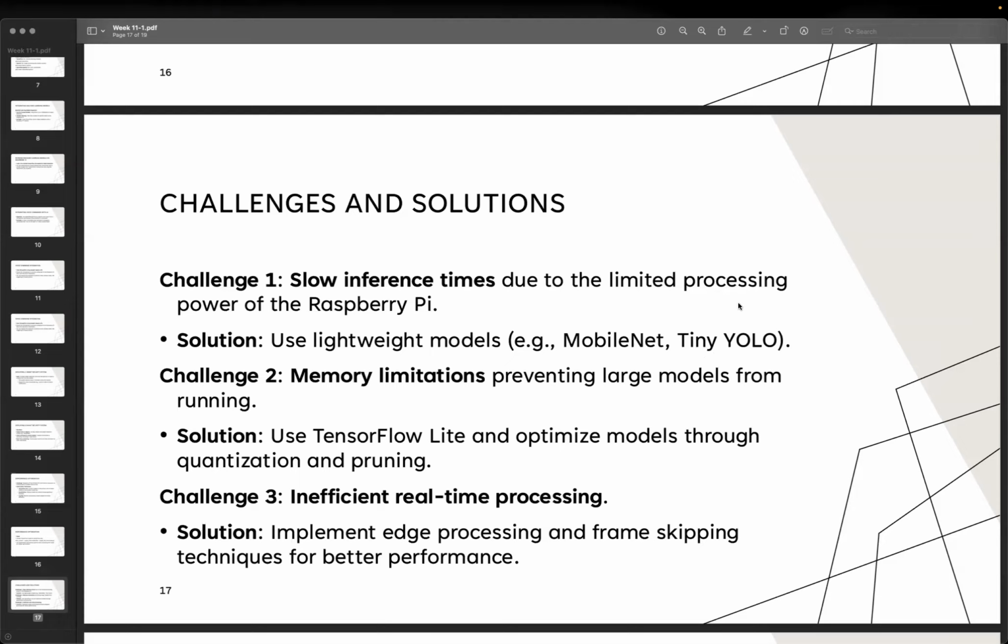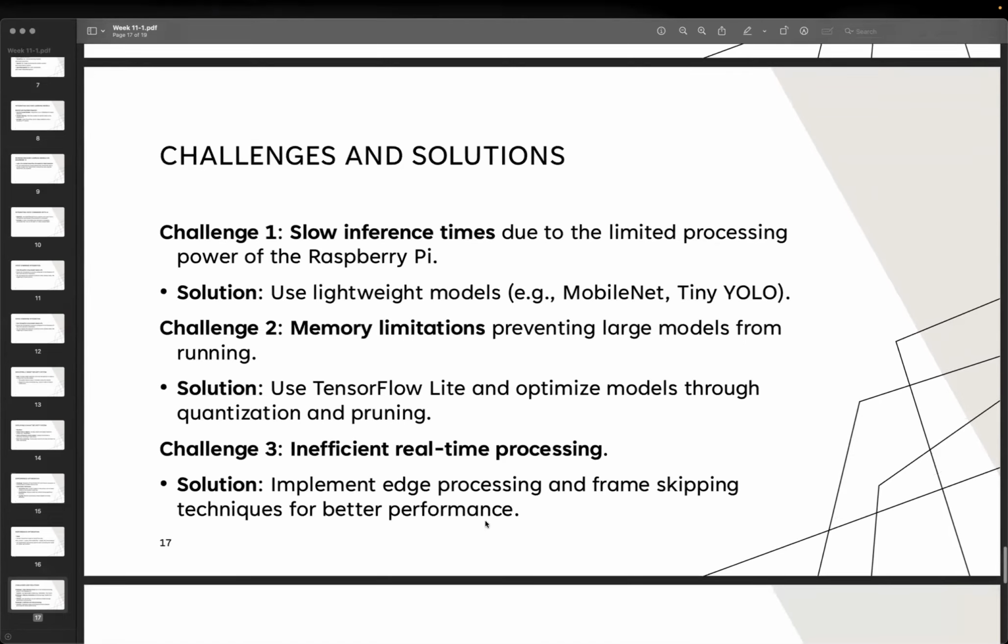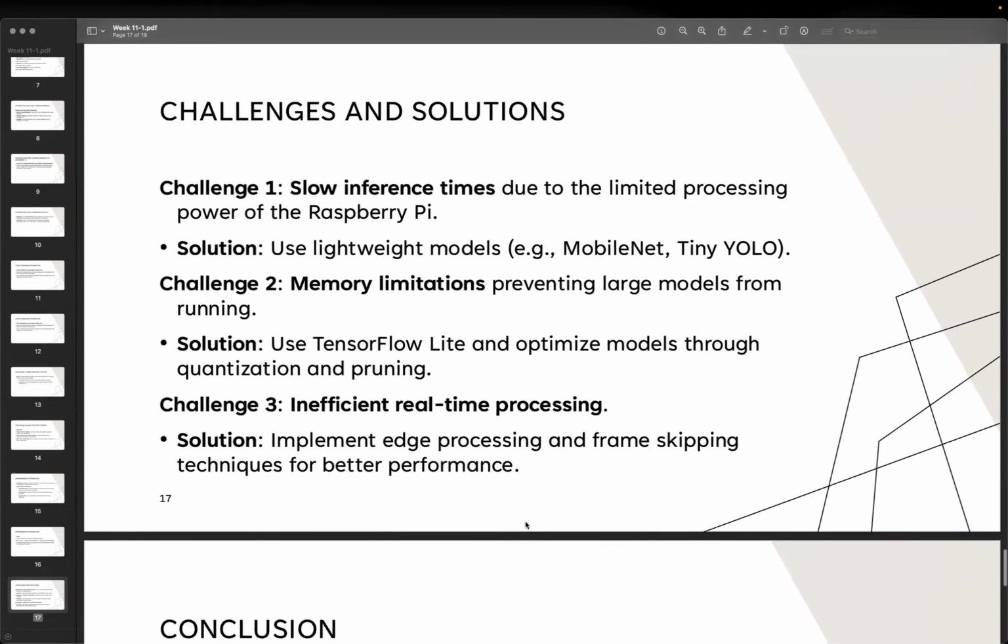We have limited processing power on the Raspberry Pi, so it is better to use a lightweight model because of the memory limitation. And for inefficient real-time processing, we can try edge processing or frame skipping techniques for better performance.